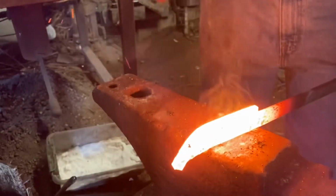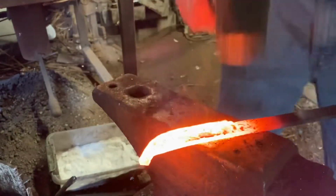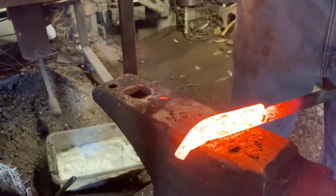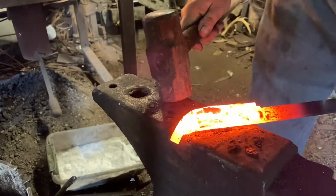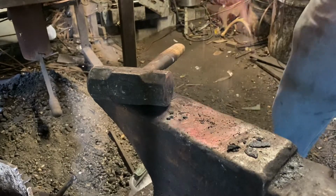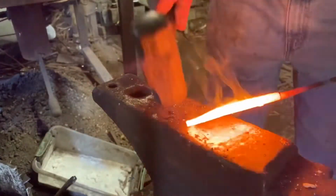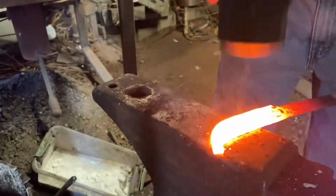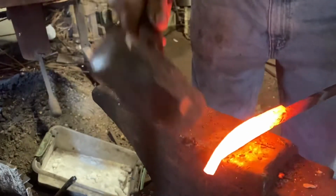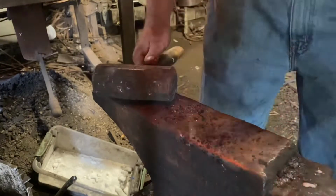Another welding pass. And I'm starting to realize here that I screwed up. I should have made a block or something to go into the hardy hole of my anvil to work that tip against, because this is just not working out well at all. The flat is welding fine, but that rounded over tip is giving me a problem.